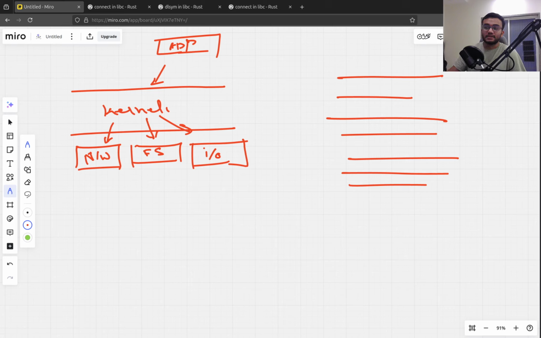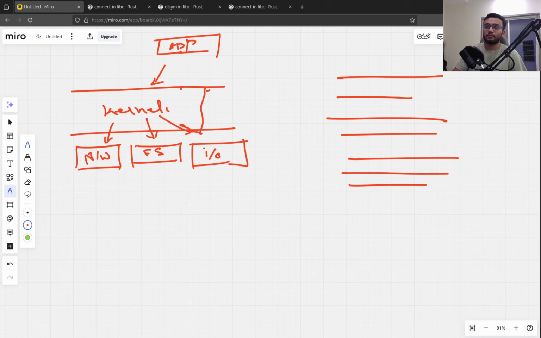Now the interesting part here is the kernel is going to be different depending on your operating system. If you're using Windows, you've got the Windows kernel. If you're using Linux, you've got the Linux kernel. If you've got Mac OS, you've got something that's based off of BSD, I believe. Anyhow, as an application developer, it's a little tiring to have to deal with all of these kernels.